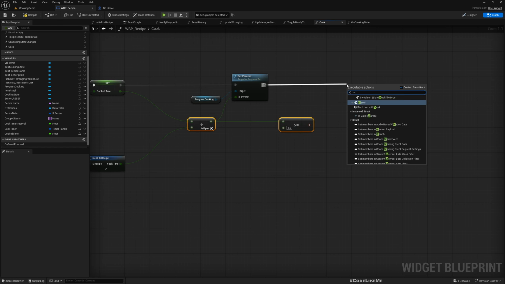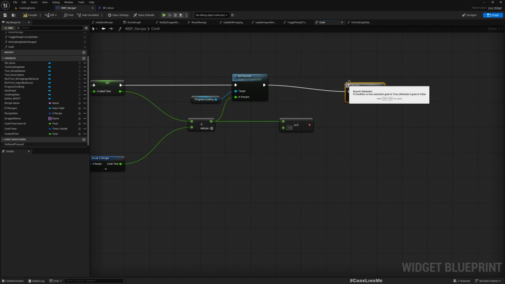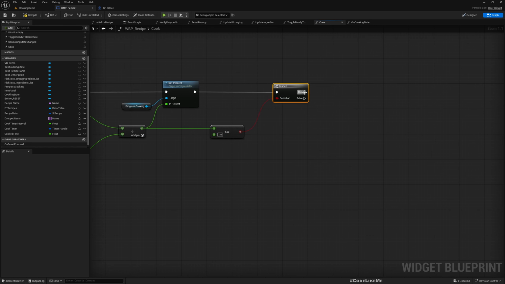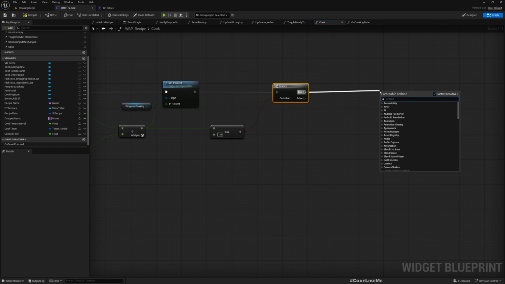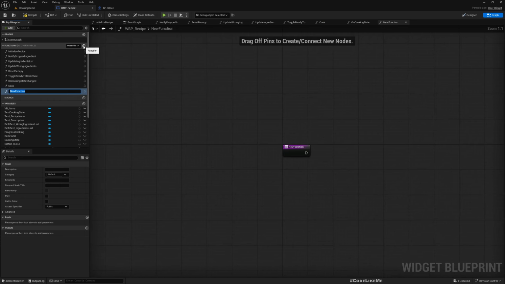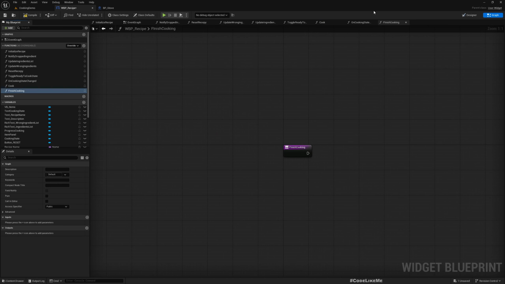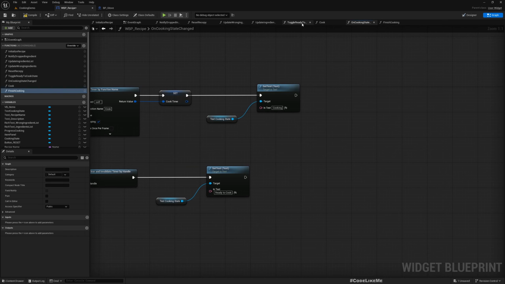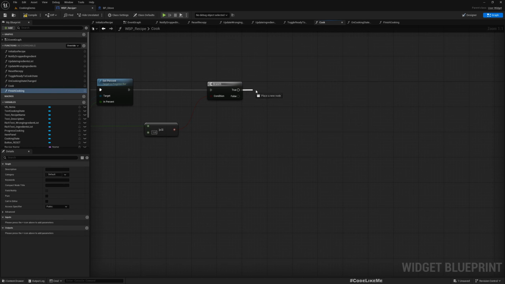Let's add a branch. So after this point, that means cooking finished state. Maybe we should have a function, finish cooking, call it, and I call it from here.